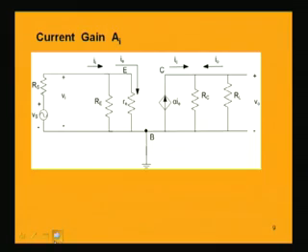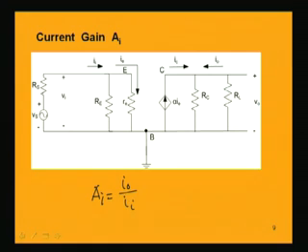Now, if we want to find out the overall voltage gain, similarly as we have done earlier, it is equal to the voltage gain A V multiplied by Z I divided by Z I plus R S. Now, in order to find the current gain, we will be using the expression for current gain, I naught by I, output current by input current.